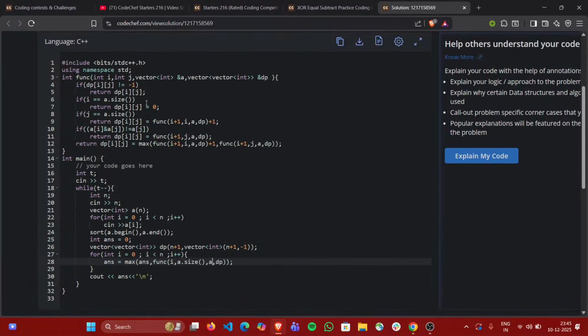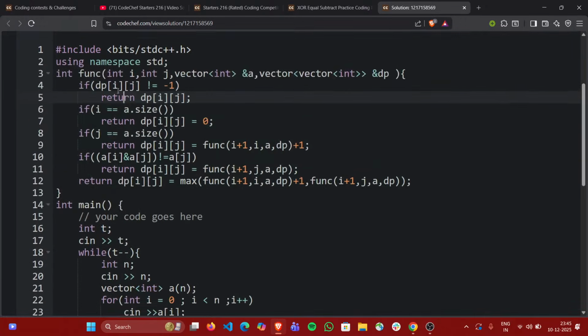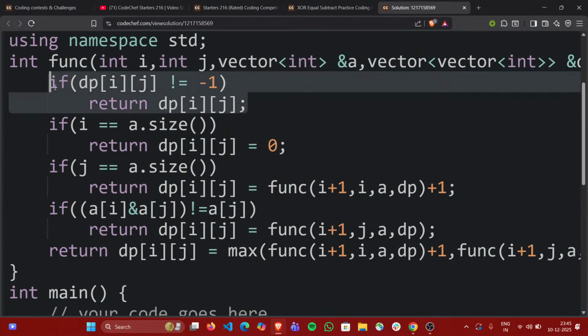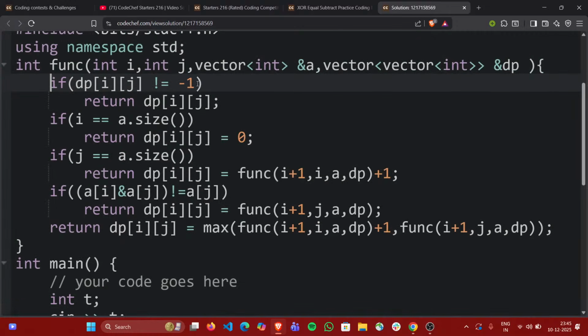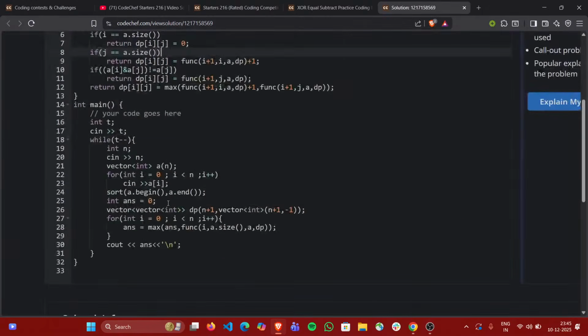So this is the function that I have made for checking the DP. So this is basically just the memoization. If the answer has already been calculated, return it directly. This is the basic concept of DP. And this is another base case, that if I am at the end of the array, so basically I'm done with calculating all the things, so simply return 0. And this is another condition. So this is the dummy condition that I was talking about, that this is just the start.